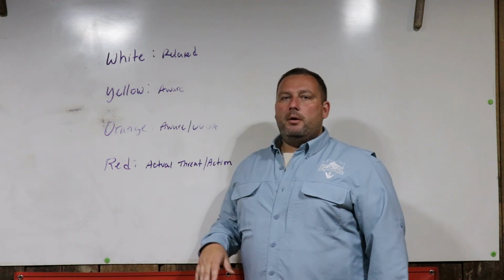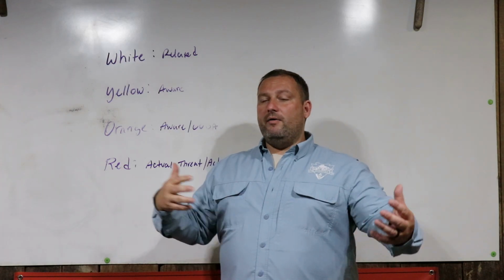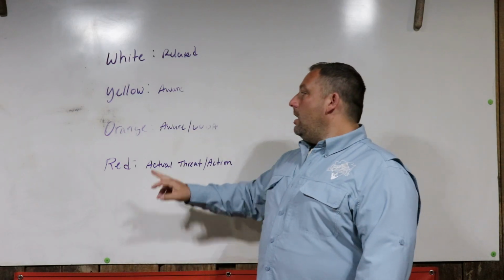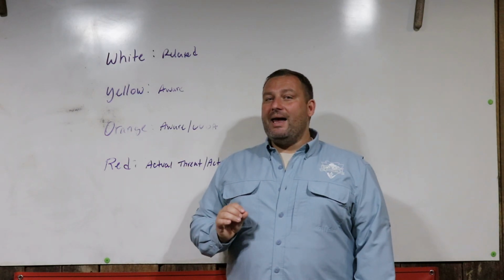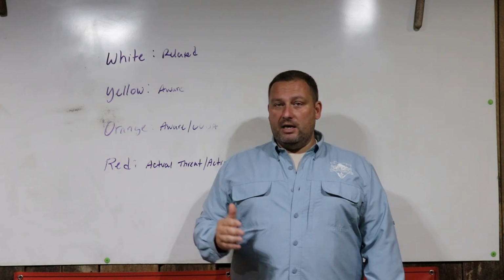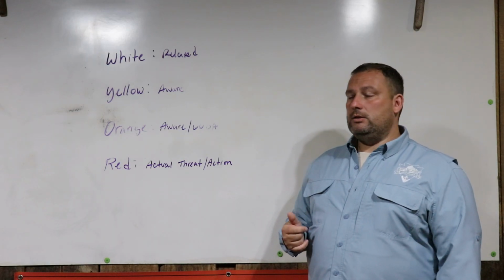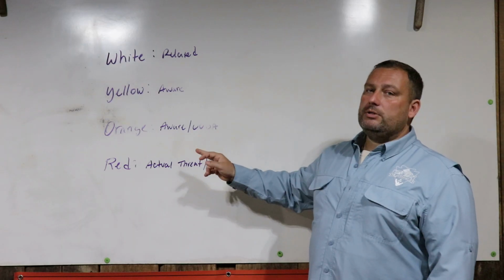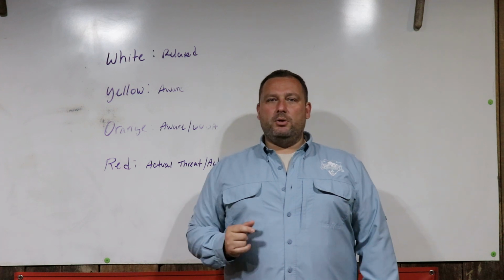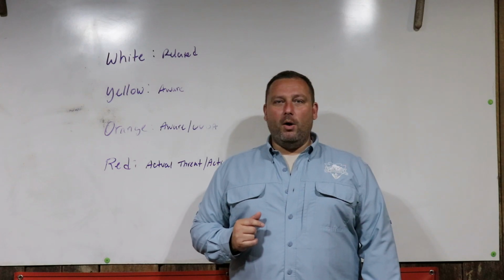At yellow is where you should be out in public. You're aware. You're situationally aware of things coming and going, and you're looking for those things, all right? At orange, you are at a heightened state of awareness. A potential threat has been identified, and you're beginning to run through the OODA loop at this stage. So that's like level 3, right? Orange is what we call it. So heightened state of awareness, you see a big dude coming that looks like he means business as you're going into Walmart with your family.